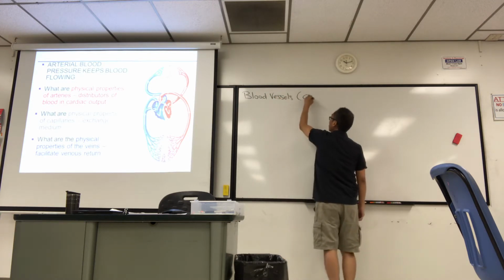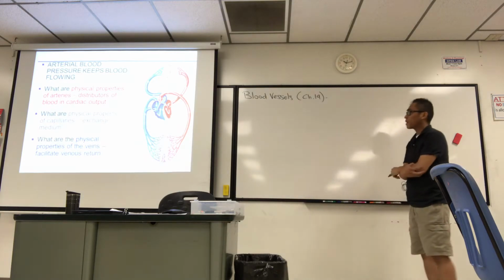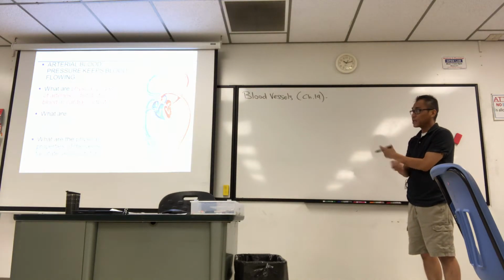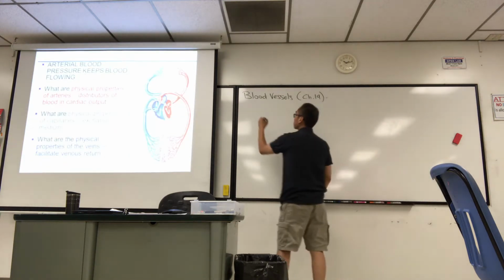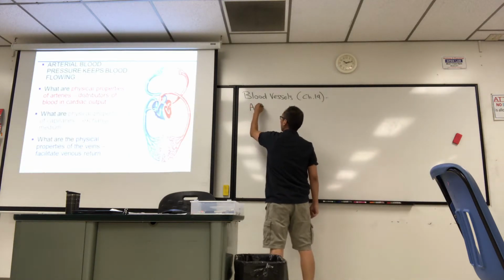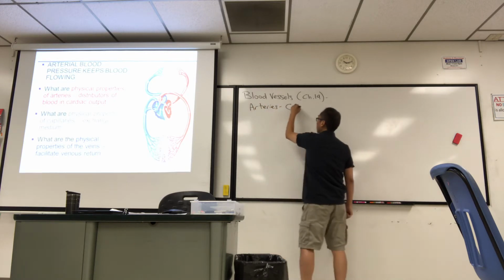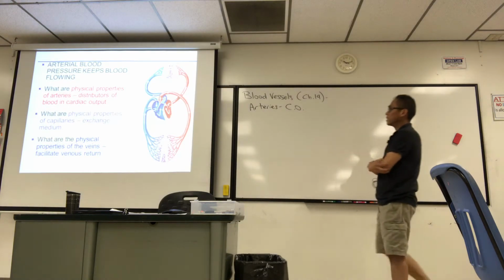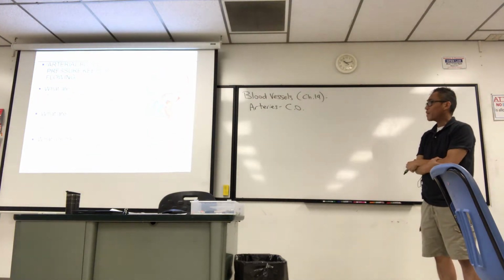This is chapter 19 in the Meredith textbook. There's a lot to talk about with blood vessels. There's different kinds that we've been talking about when I lectured on the heart. For example, for arteries, think about, on your last test, cardiac output, CO. It's the arteries that are distributing the cardiac output.